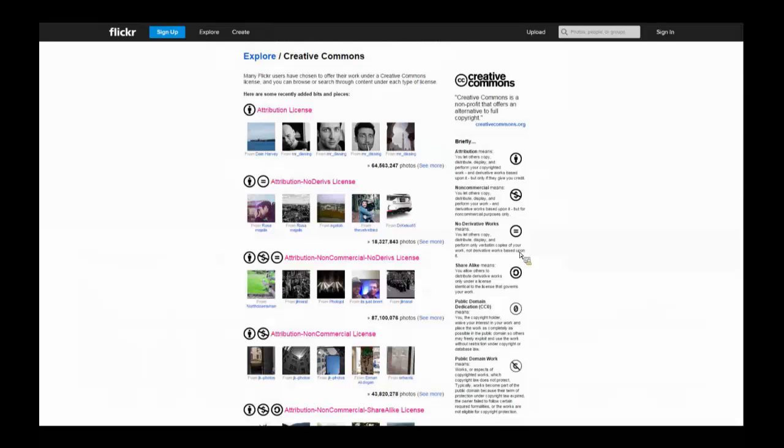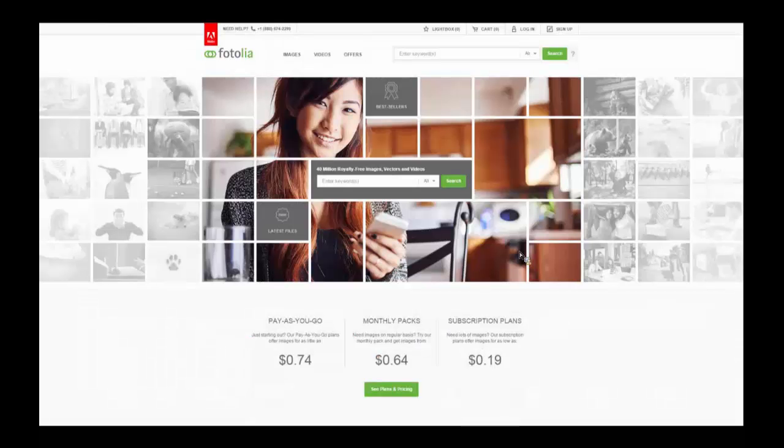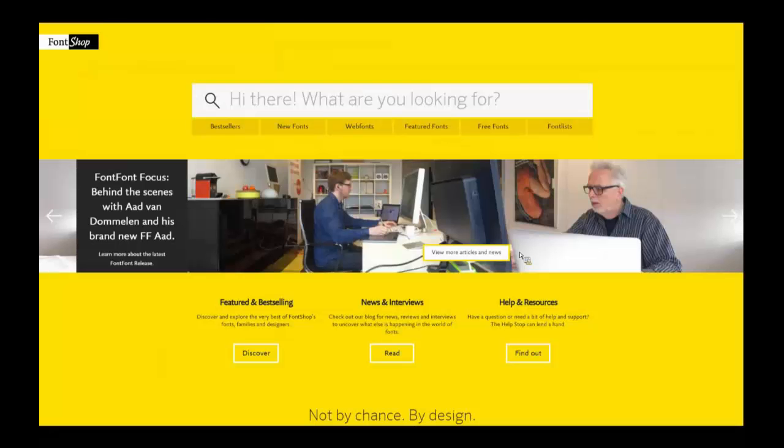I use a lot of images sometimes as backgrounds, etc. You can get free public domain images from Flickr in its Creative Commons area. Sometimes you have to do attribution, sometimes you don't. That's a great resource. If you're a Lumira user, you can also use Fotolia. And for Lumira, they've got a license for Fotolia.